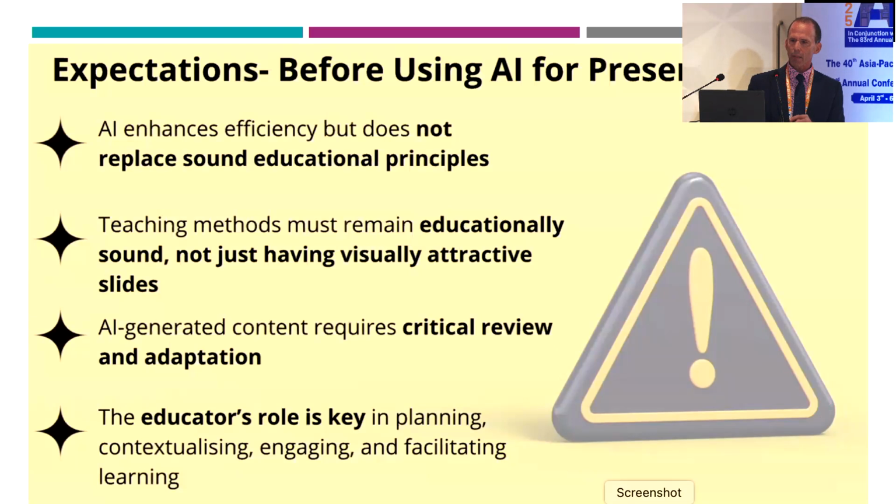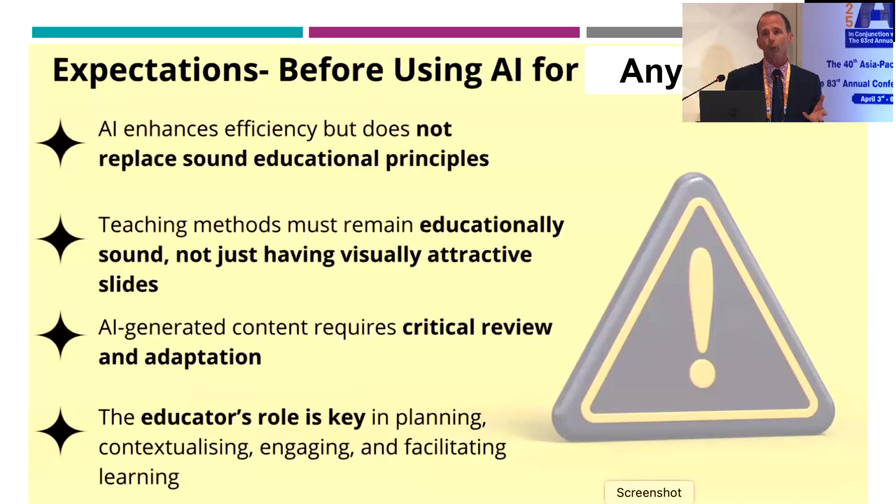Before we start talking about it, I found this, and I can't remember where, but before using AI for presentations, and I changed that, before using AI for anything: it does not replace sound educational activities and principles. Teaching methods must be good teaching methods, and importantly, everything you do requires critical review and adaptation of what AI is giving you. You can't just ask it questions and use what you get. You've got to have a content expert review it first.